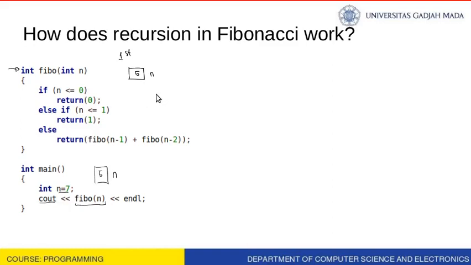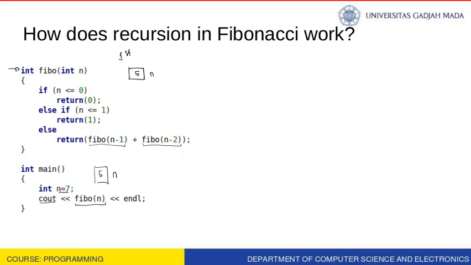And what is inside of this Fibo function? Is n less than or equal to 1? No, this is false. Is n less than or equal to 1? This is also false. Then I will do this else. The difference between the factorial and this Fibonacci is that we have two function calls rather than only one. So this is Fibo n minus 1 and this is Fibo n minus 2.